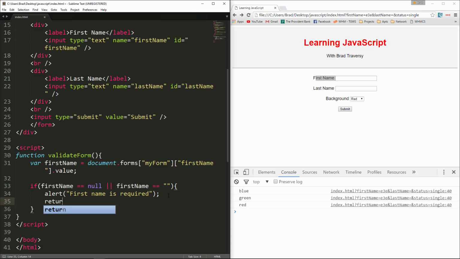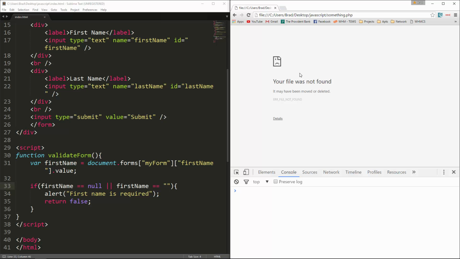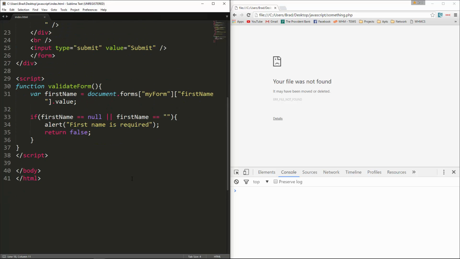And then you want to be sure to return false, which is going to stop the form from submitting. So let's save that, reload, and try to submit, and it's giving us first name is required. If I put something in there and submit, it lets us go through. I just have it going to a file called something.php, because usually you would submit a form to either PHP or some other kind of server language file.